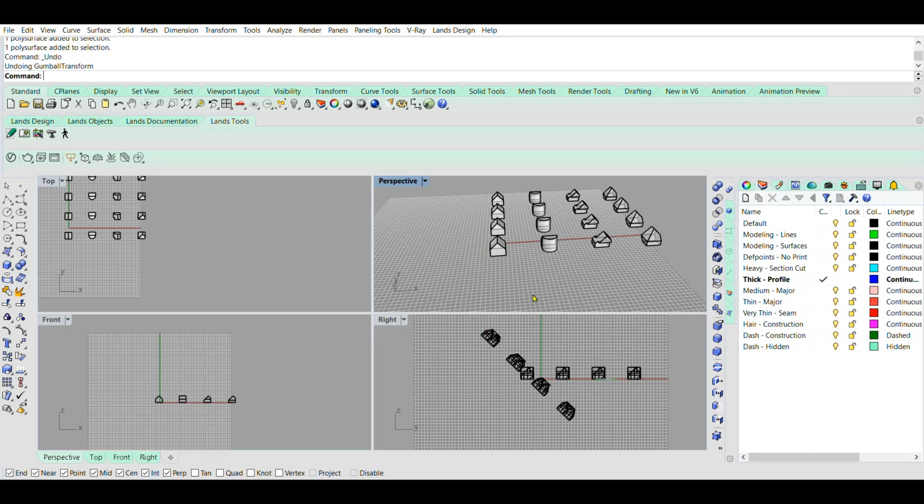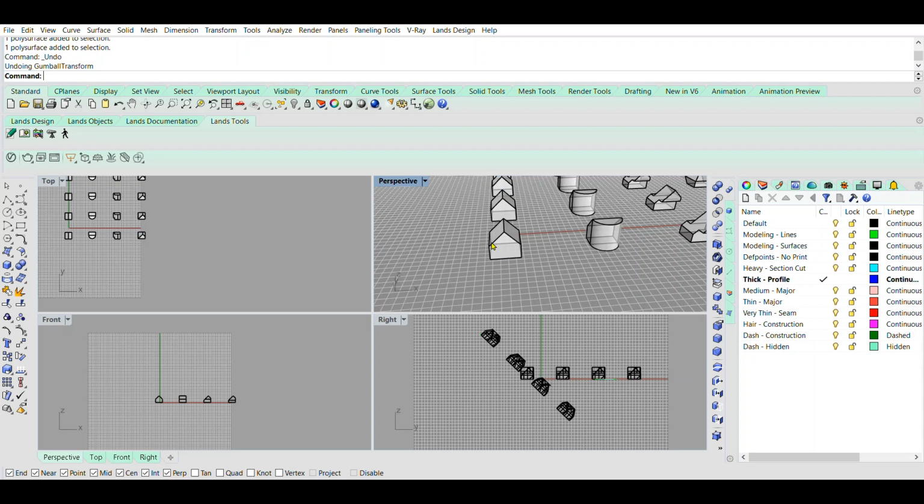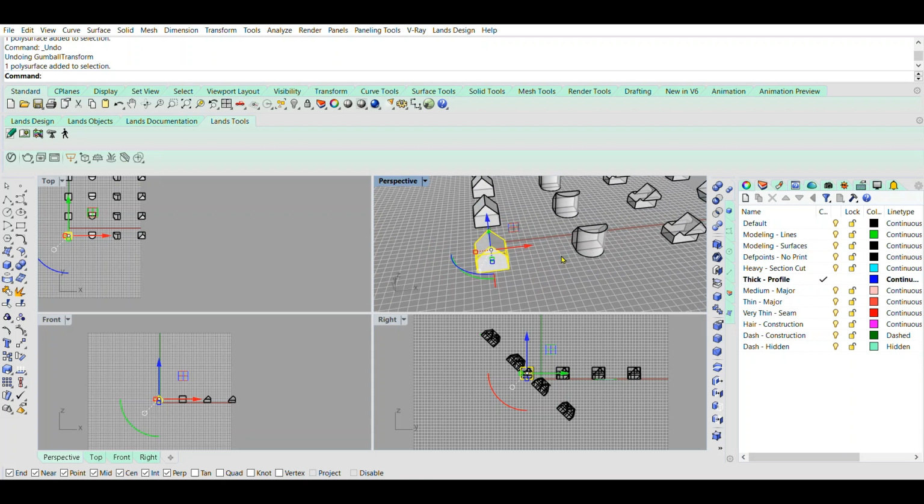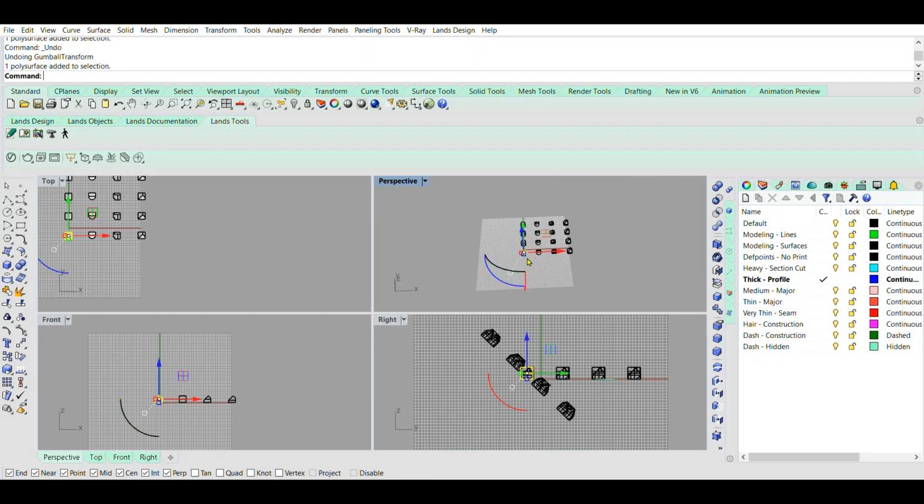And we'll rotate these one by one, but it'll become pretty quick using the gumball. So we'll be going row by row, and we'll be rotating them around the z-axis. All we have to do is press the blue arc here and type in the angle for this row.